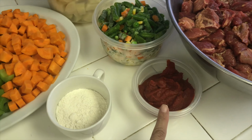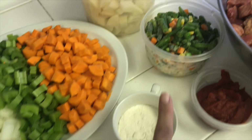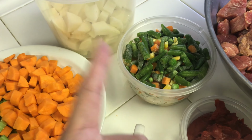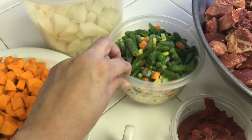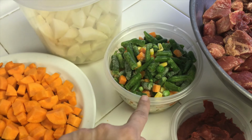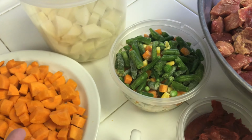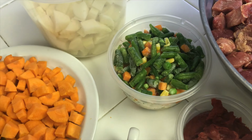The rest of the ingredients are tomato paste, flour. I also have some frozen vegetables. I normally either use green beans or just peas, but this is what I had on hand. So this is the amount that I'm using, and it's gonna be thawed by the time I need it. So that's what it is right now. The green beans and peas and everything that's in there.